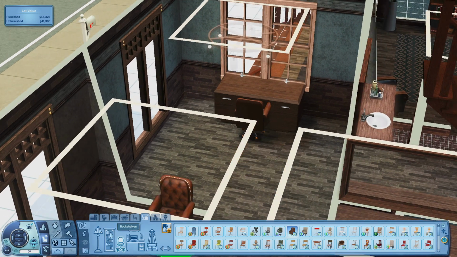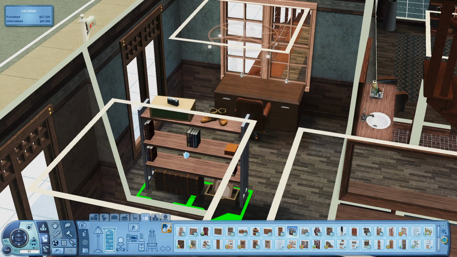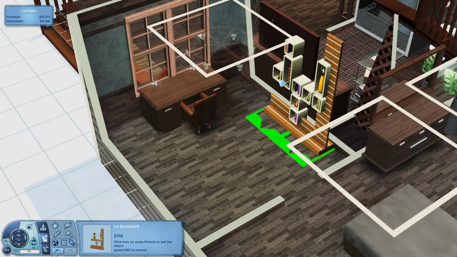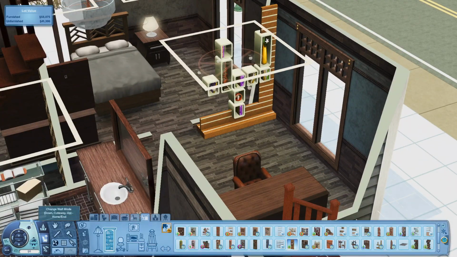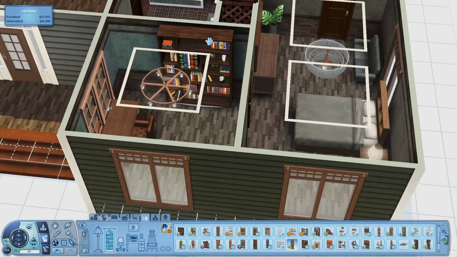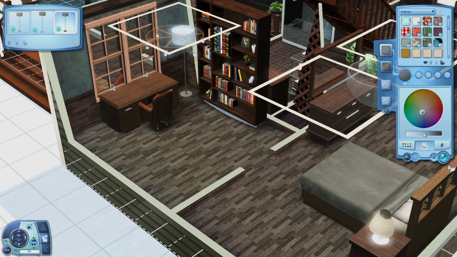And then I used a nice bookshelf. I forgot what bookshelf I used. I think it came with Seasons. I wanted to use the one from the Ultra Modern set, but it was a little bit too big in here. So I think I used the one from Seasons. No, I think it's store content. I think so anyway, but I could be wrong. And then I also used a lamp, and I also just put the chair. It's the matching chair that comes with the late night.